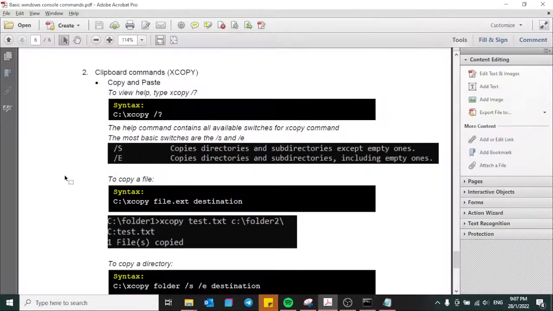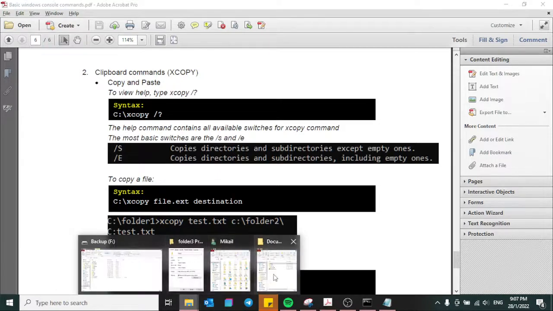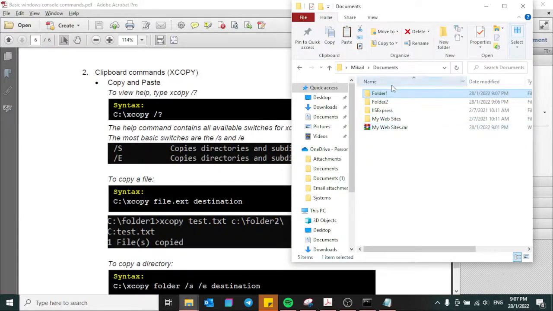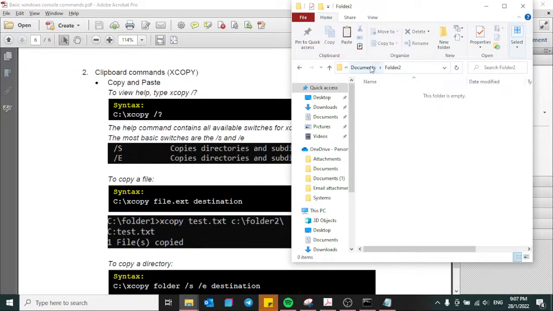Alright, so for the demonstration, I have created a folder in documents named folder 1 and folder 2. Folder 1 has two items, a folder which is named files and a text file named test. In folder 2, it's empty. So basically the scenario is I'm gonna perform some copy commands and move commands. So move is basically cut and paste. So first thing I will do is copy test.txt inside files and also folder number 2, which is outside folder number 1.